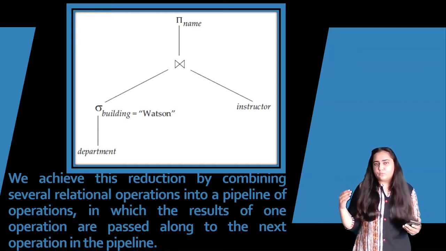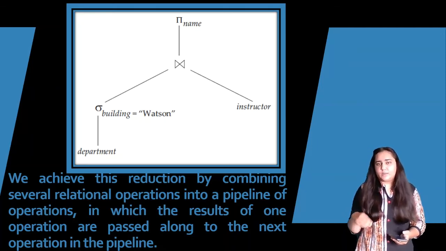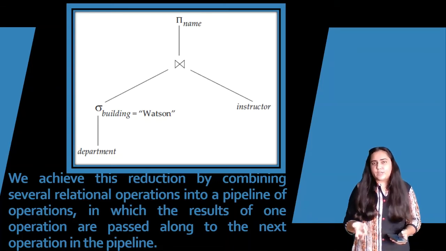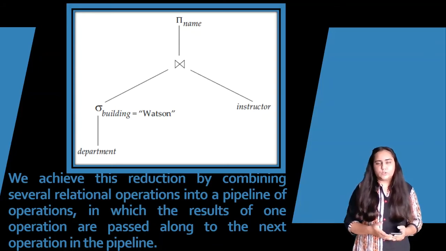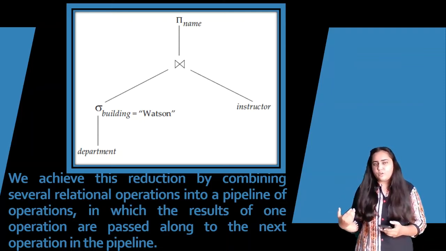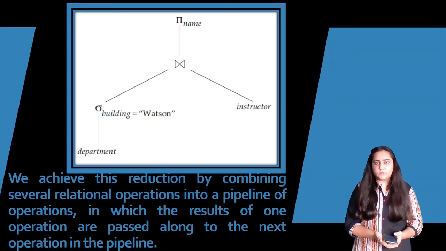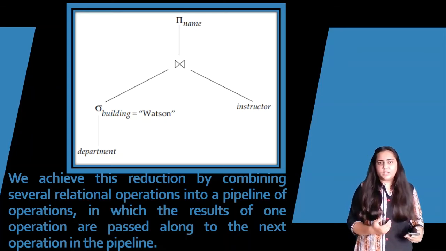And if it is present, then you just push that row upwards towards the pipeline, and it proceeds and passes through all the operations one by one. And so we are performing a natural join in this case, which means that row will just get compared with all rows of instructor to find out if that row actually matches with something from the instructor table, because it's a natural join. So some common column has to match. Now, this also is done in the form of a pipeline. So every row of instructor will also pass through a pipeline of natural join and pi operations. So in order to avoid the creation of so many temporary relations, we can apply pipeline operation.